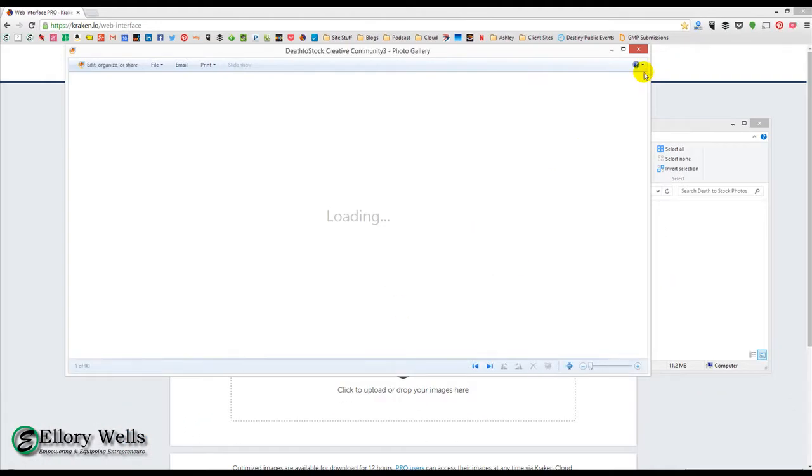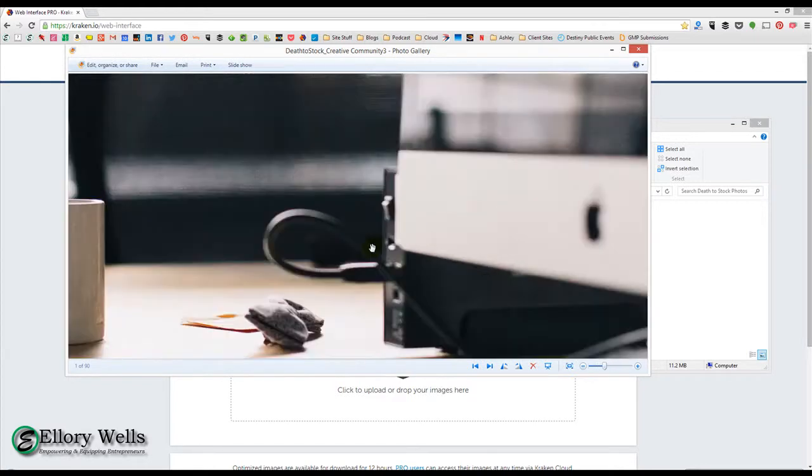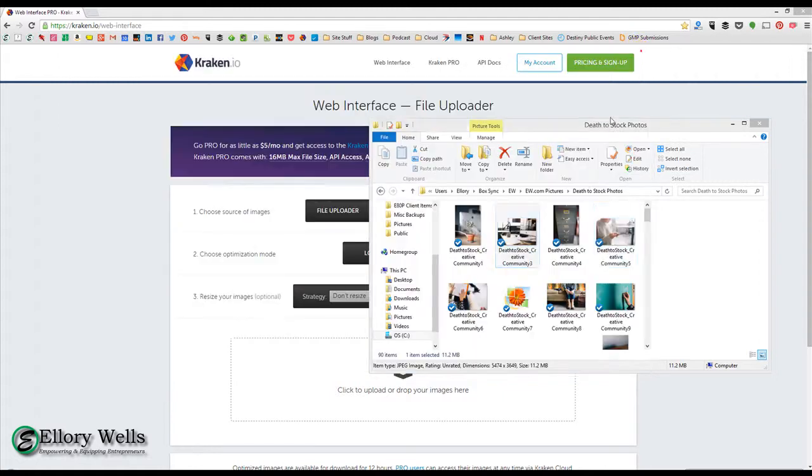If you double click on it, it's so big it even takes a second to load. The resolution is incredibly high, and you don't need to upload an 11 megabyte file to your website. That would mean every mobile phone and computer would have to download that file just to view your web page. It makes things slow. So here's what we want to do.